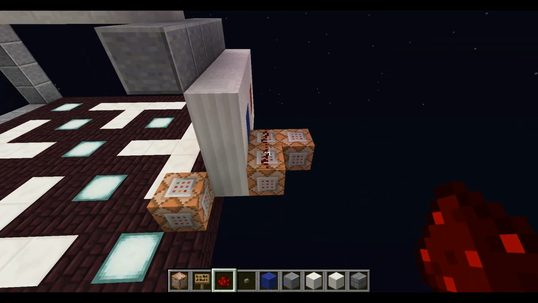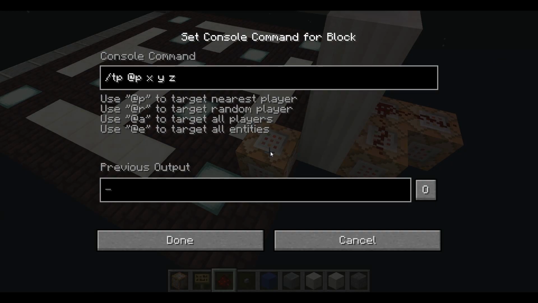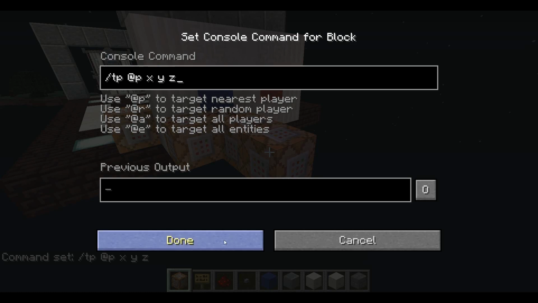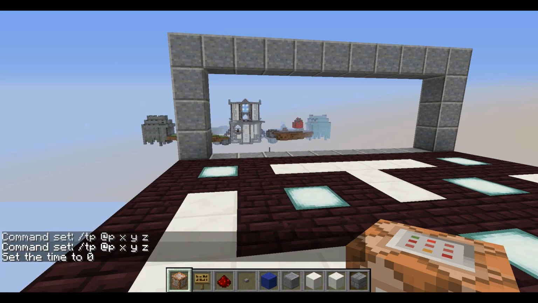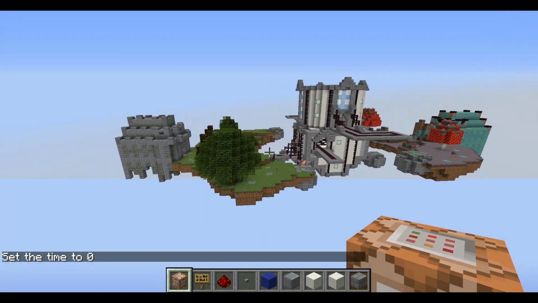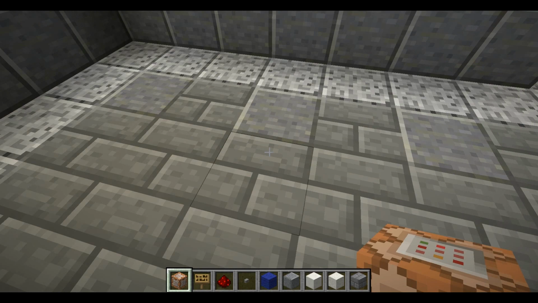Cool. So we have given the player its items, its tools. We have set the team. Now let's teleport him. Okay, X, Y, Z. We need the coordinates. So just do this and go over here. So this will be team blue. Team blue is going to be this side. So let's see it here.